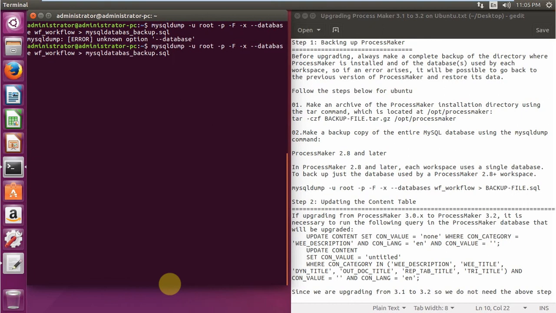It is not database, it is databases. And then enter your MySQL password.